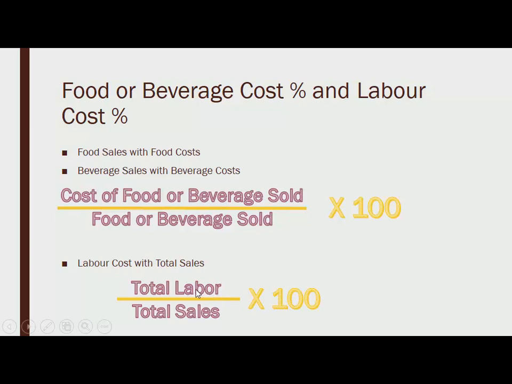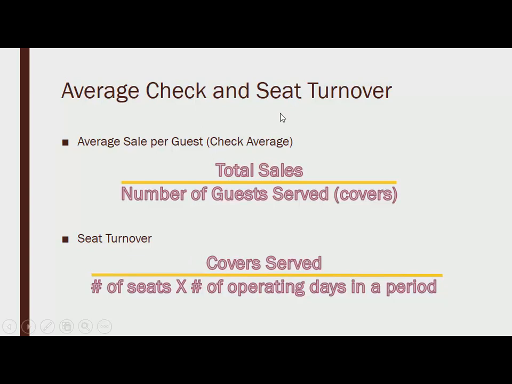Okay? We will always go that way, and then we can start to evaluate how we did for labor cost percentage. Why do we do this? This is again compared to industry standards, compared to budget, compared to previous years. We want to see how we're doing when we compare labor to total sales. These would be two that you may not have seen as much.